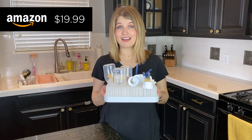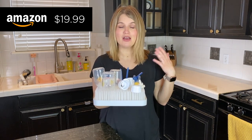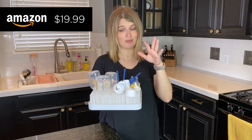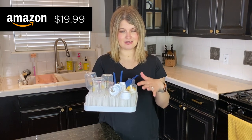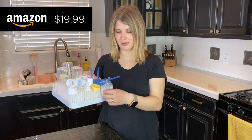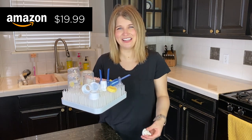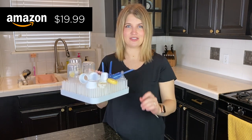This is another new one for us — we just now started needing this. It's a little drying rack, probably particularly useful for moms and dads, though you could use it for anything. It's really nice for all the little bottle parts — this is where we put all our pump parts, bottles, bottle nipples, everything we need to wash daily. It's just a perfect drying rack for them, easier than having a bunch of towels laid out. It's more porous so things dry really quickly, and it has these little pokey things so you're not losing all those small pieces.